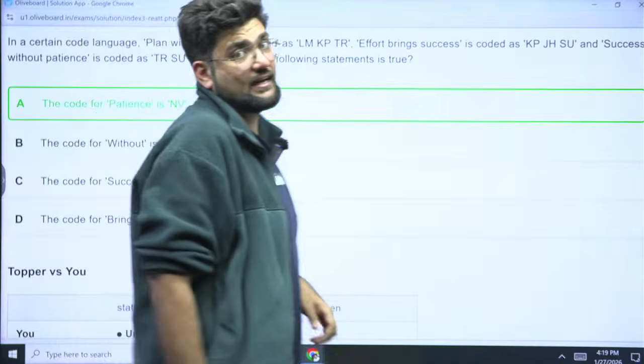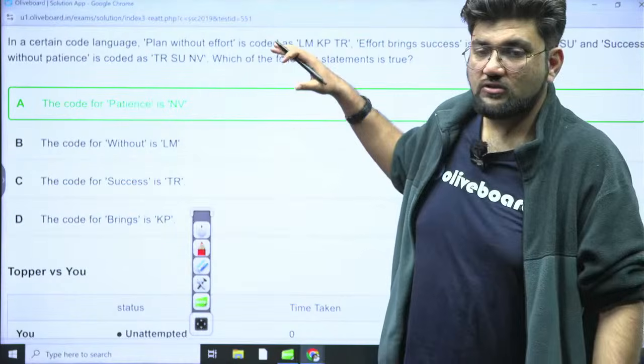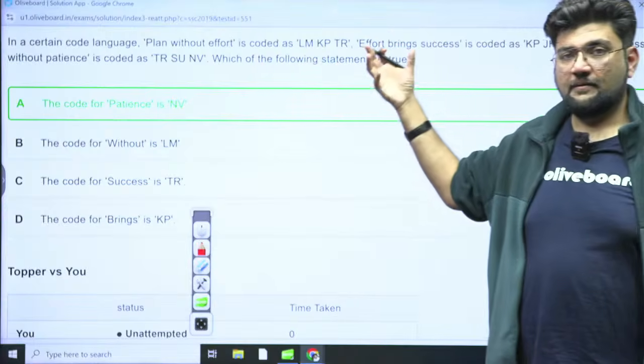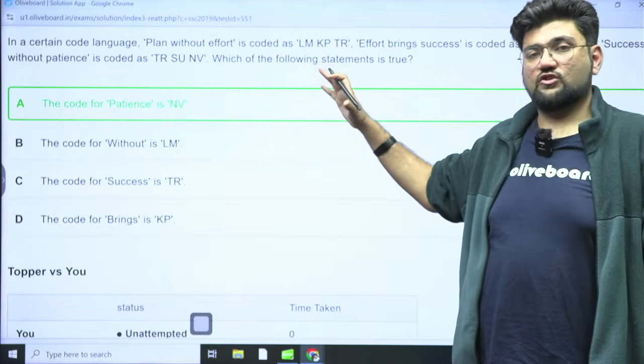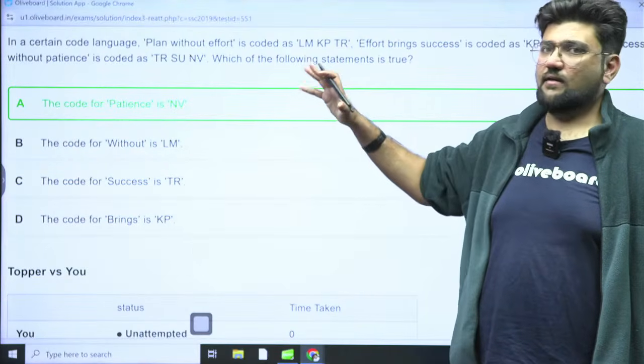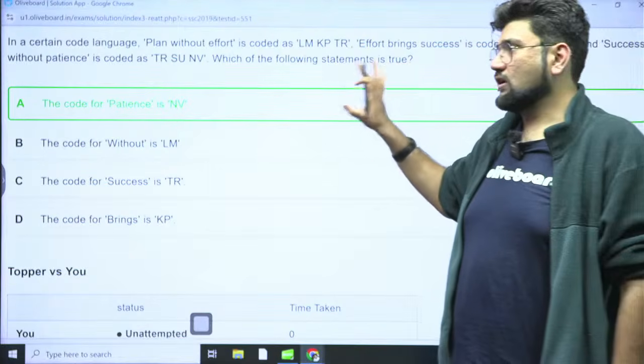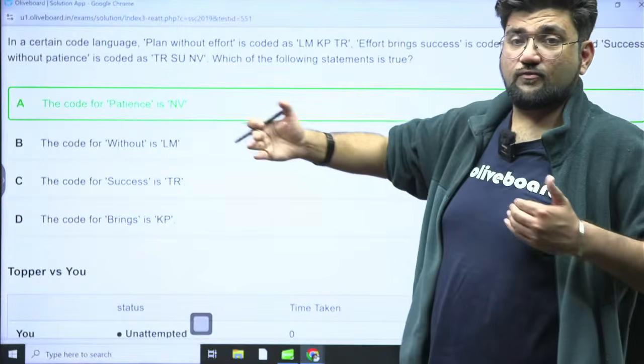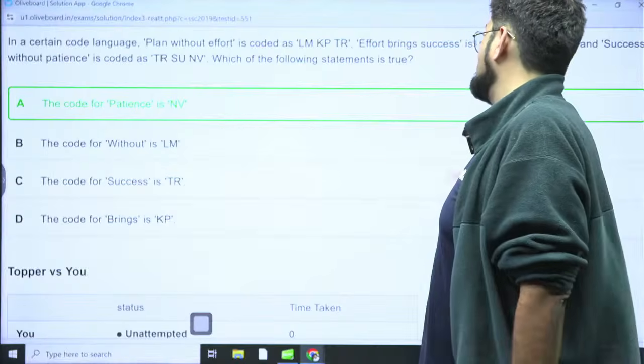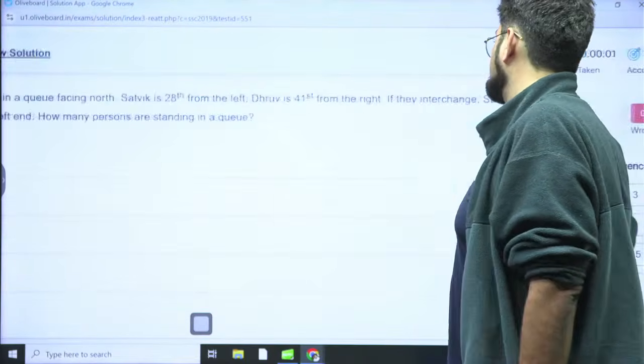59 seconds. It took almost a minute. Why? Because we are not answering it strategically. 1 minute is too much for this question. You could have brought it down to 45 seconds. I won't say that this can be done in 25 or 30 seconds at this stage, but 45 seconds is decent. So 10 to 15 seconds we have spent extra here. And mind it, that's a lot of time in the exam.